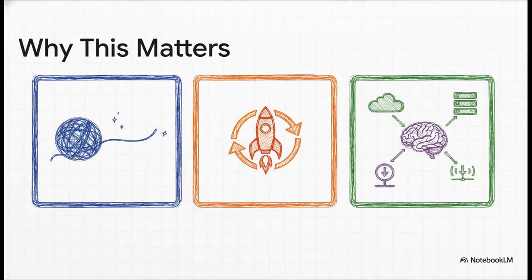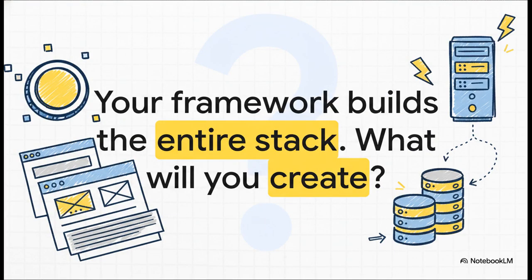And why does this distinction matter so much? Well, because getting it right leads to a way simpler code base and much faster development. Plus, remember how route handlers are built on standard web APIs? That means the skills you're building are directly transferable to this whole new ecosystem of modern serverless platforms. So we end right back where we started. Your framework, right now, can build the entire stack, from that pixel-perfect button on the front end all the way to the tough, reliable API on the back end. The only question left is, what are you going to create?